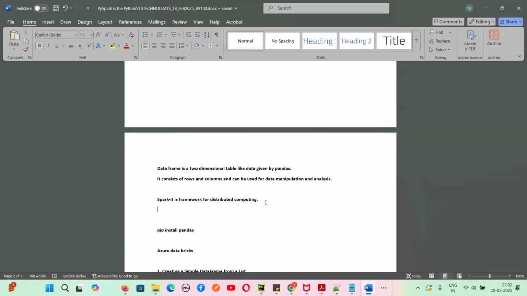If a particular piece of work is there, it becomes difficult for a single person to do that work. But if we distribute it to 10 people, then it becomes easier and faster. That is distributed computing. That is Spark. For distributed computing, we are using Spark for the movement of data. It becomes faster if we use the Apache Spark framework.